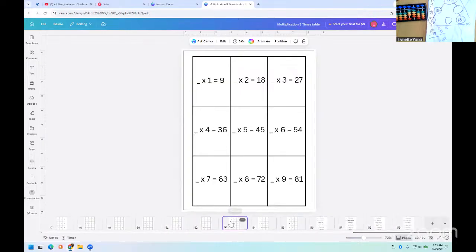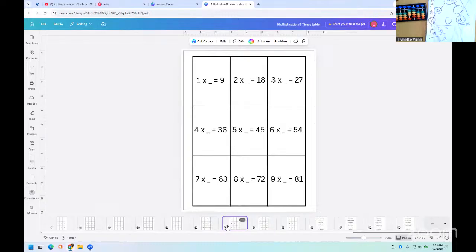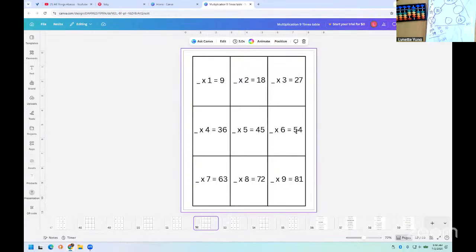We go up to 9. And then after that, you can mix it up. And then what I want to do is add in the mazes, which I did for the 2 times table. I want to add the mazes for the 9 times table, and then that will finish it up. This will be about 100 pages right here, and this will be single-sided, obviously, because they're going to be cutting it out.